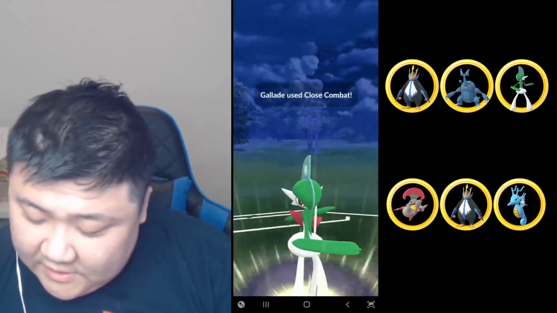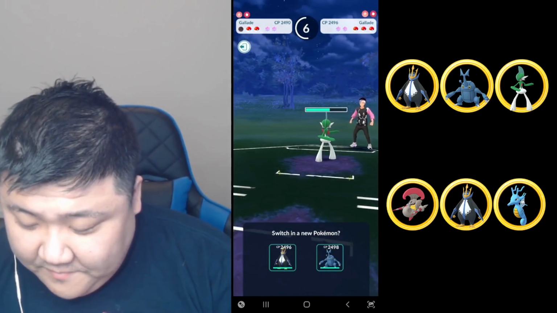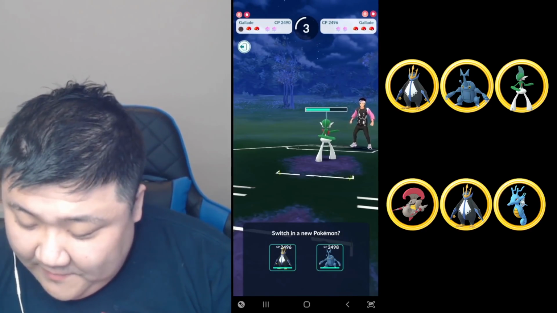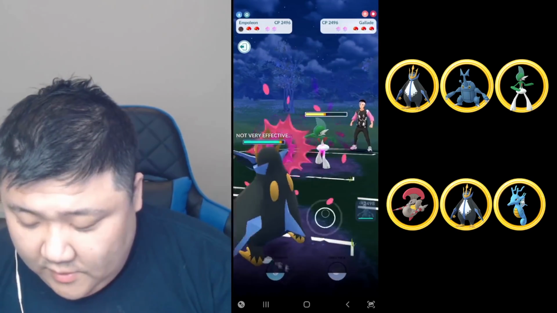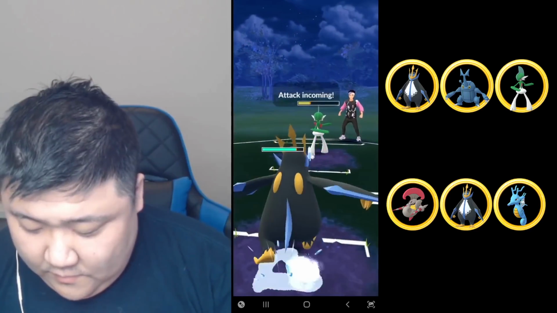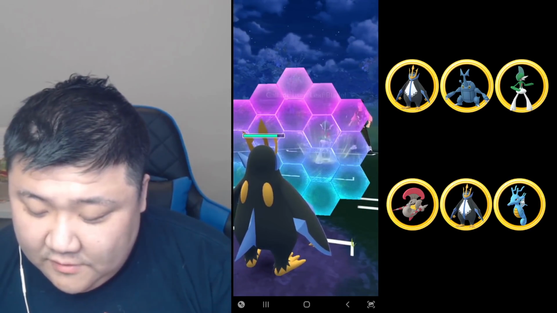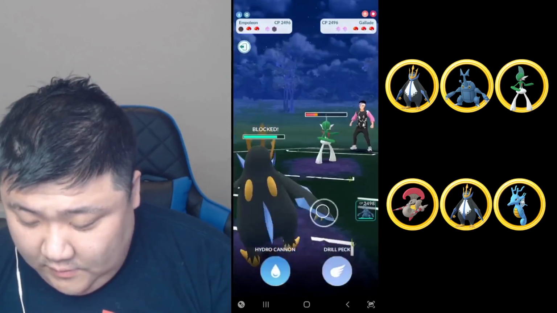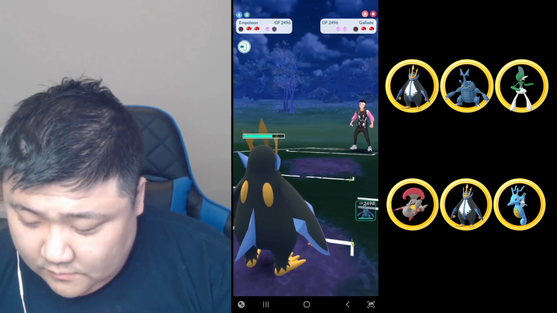Okay, this is not particularly great, and they must have a confusion coming in, because I should have got one more confusion. But this is obviously not a Gallade situation. That was really bad here. I'm just going to shield this. Likely they go for the Close Combat. If they go for Leaf Blade, okay, they go for Leaf Blade, but they're not going to make it to another Leaf Blade since I got the Waterfall through.